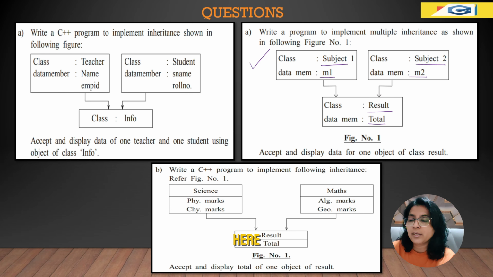What we need to do in this question is accept and display data for one object of class result. That means I need to display the result and calculate the total. For calculating total, I need M1 from subject 1, base class 1, and M2 from subject 2, base class 2, right?